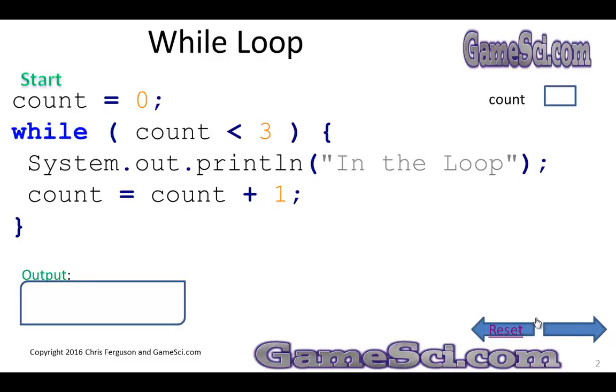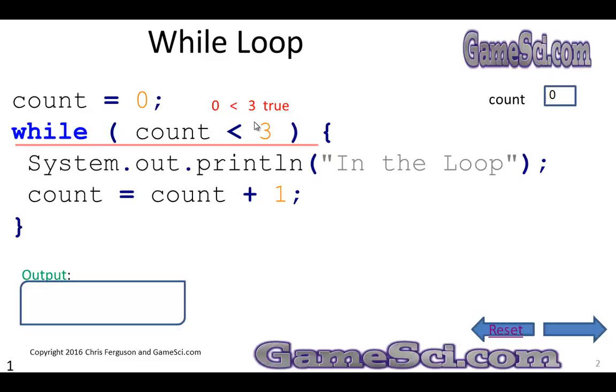I'll start the animation. And the first thing we're going to do is set count equal to 0. We'll initialize what's called the iteration variable. Count is the iteration variable that will control how many times this loop spins. We'll put a 0 in it to start. We'll hit our while statement, where this condition is true or false. Now, notice how we retrieve the value 0 from the count variable, and what we're evaluating here is 0 less than 3. Well, we should know from the 3rd grade 0 less than 3 is a true statement.